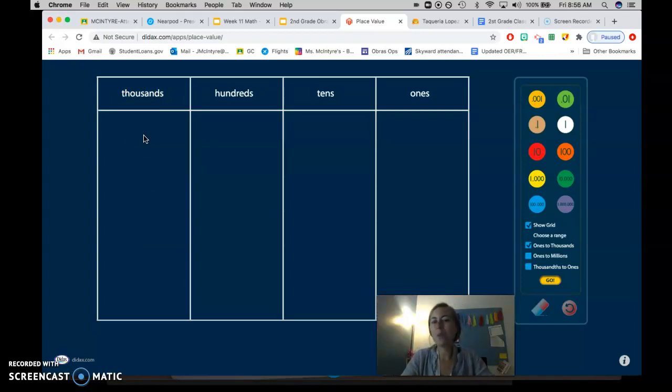So the reason why I didn't want you to get too confused about the color is that there's different colors right here. I want you to ignore anything that has a decimal or period in front of it. I also want you to ignore all the things that come after 1,000. So we're ignoring this, ignoring this, ignoring that, ignoring this, ignoring this, and ignoring that. We're not going to work with that right now. You want to make sure that this is clicked, show, grid, choose, arrange, and ones to thousand. So I've got my ones place, tens place, hundreds place, and thousands place.